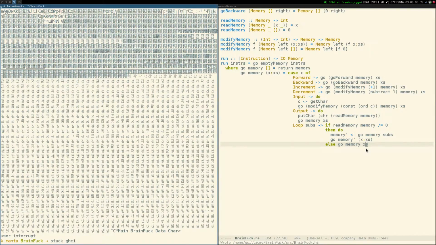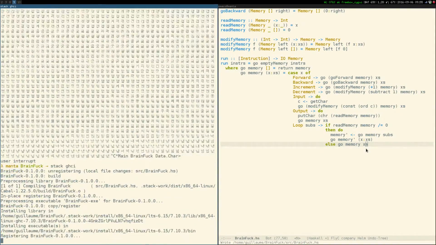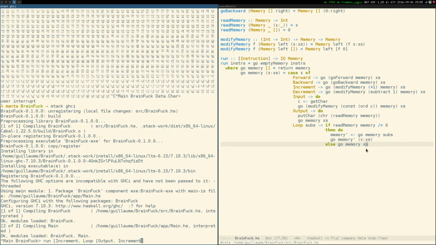Okay, we'll start with another. Oh, I killed my interpreter. We'll start with something smarter. We'll start by input to get the starting offset, and then a loop which outputs and decrements.